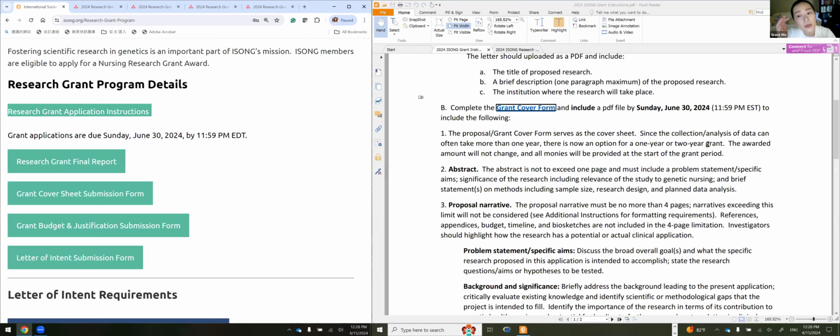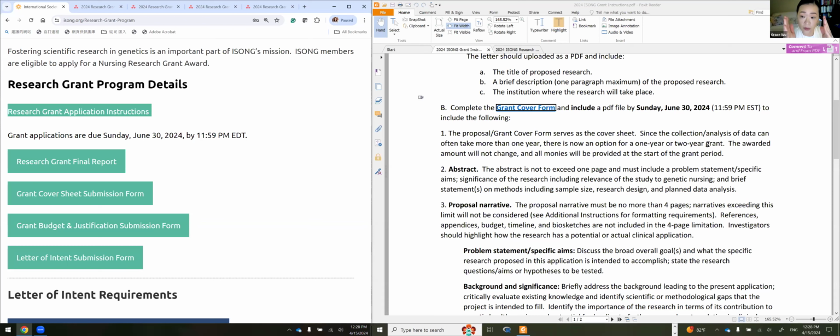If you receive this external funding from us, your university grant office will give you, if you choose 1 year, 12 months to finish your funding. By requesting a no-cost extension from ISONG, you can ask your university system to extend that time period, maybe from 12 months to 18 or 24 months.